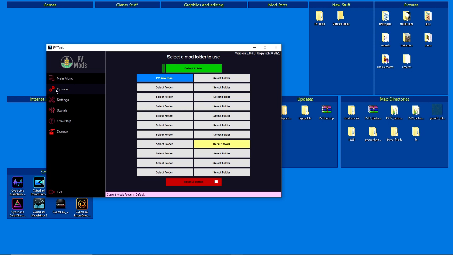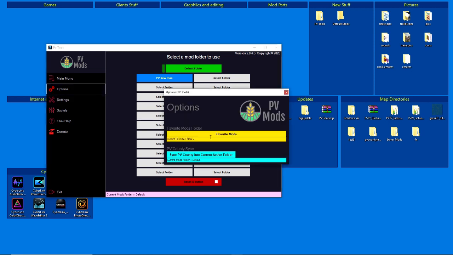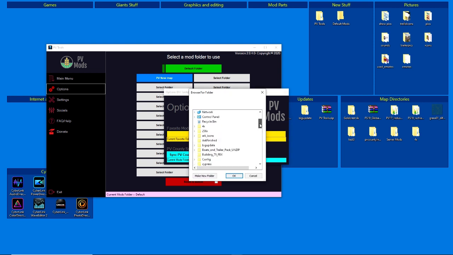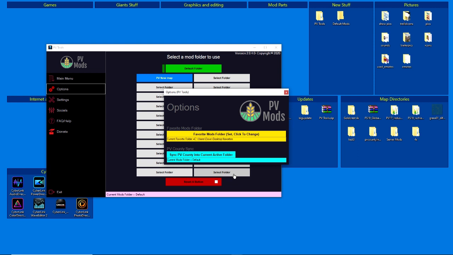We'll do this one over. You're going to select your favorite mods folder by browsing to it, clicking on the favorites mod, and once it is set, you can now use that folder to copy those mods into any folder that you want to update.